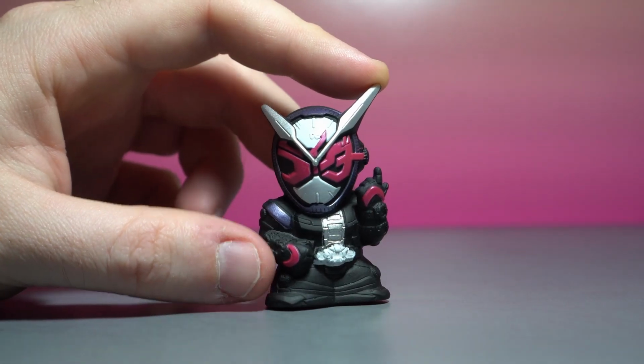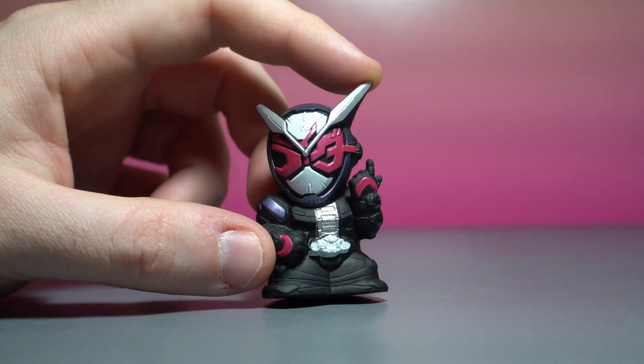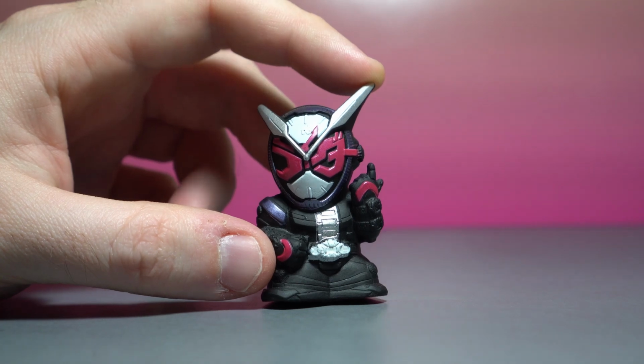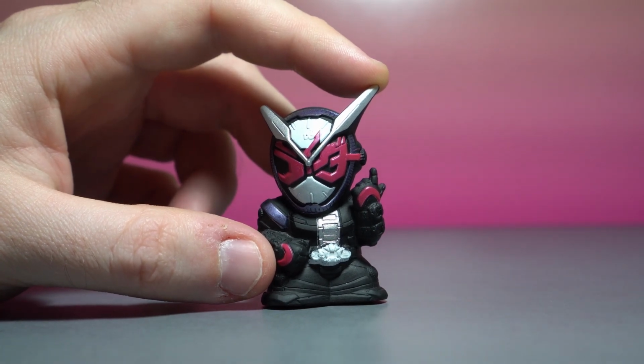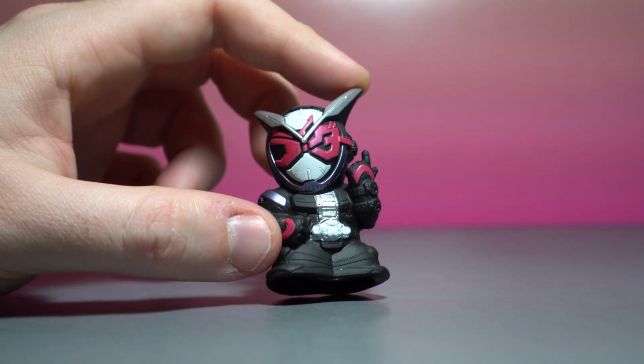And the ride watches are probably one of my favorite gimmicks because I just love how they're able to incorporate literally every single rider. They have their face on it with the unique colors, with multiple jingles. It's great. And that's a reason why it sold like a bajillion too.